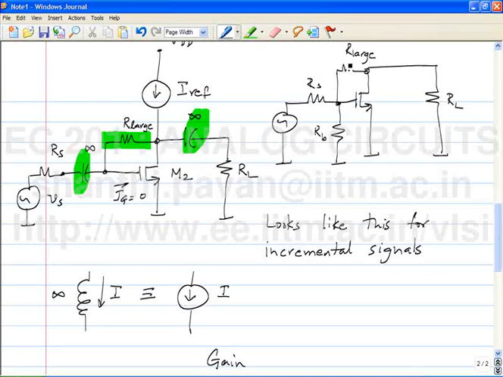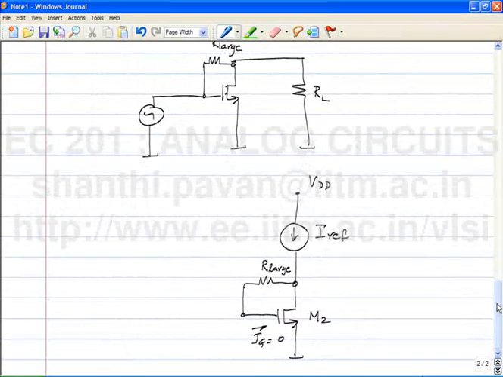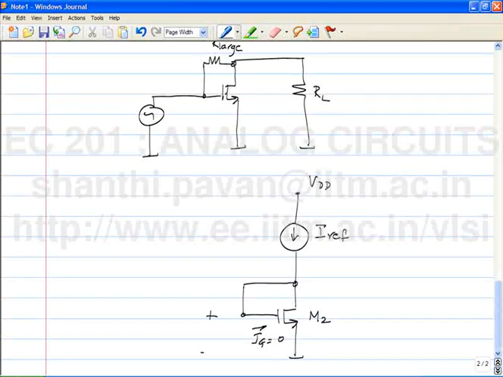Now the obvious question is, what is large? That will become apparent the moment we find the gain of this amplifier. But is this clear to everybody? That adding a large resistor between the drain and the gate does nothing to the bias? Okay, all of you understand this part, right? Do all of us agree that the voltage developed here will be VGS1? And why is this VGS1? So basically we are comparing ID with IREF.